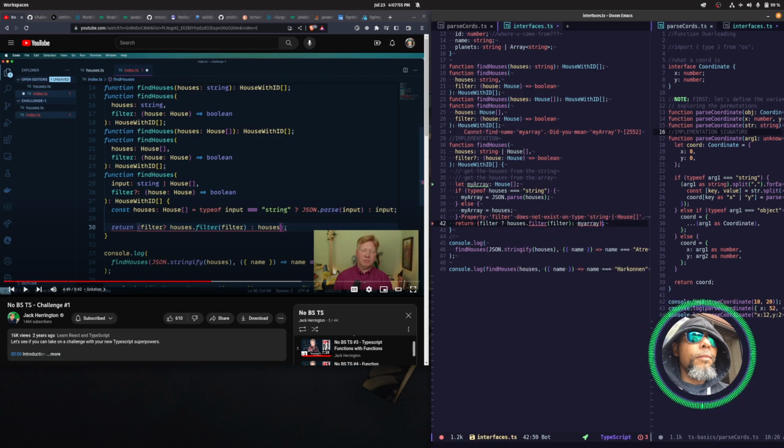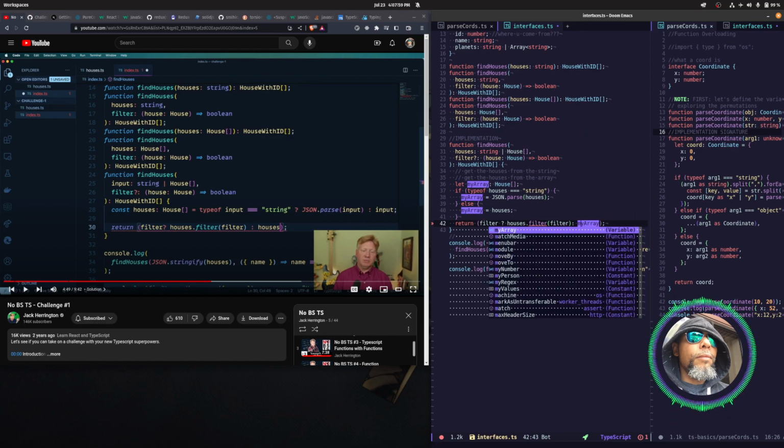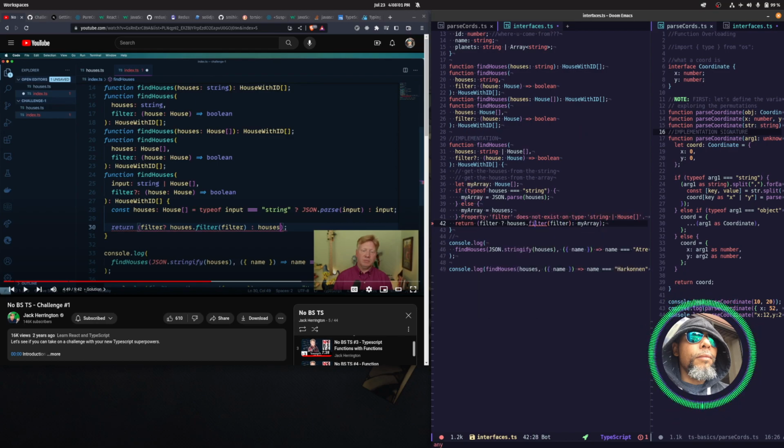Because which houses is that? Because I can't tell which is which that you're grabbing here. Which is which? Constant houses. So wait, is that houses the houses you're looking for? Because this has got to be pointing to this houses, right?